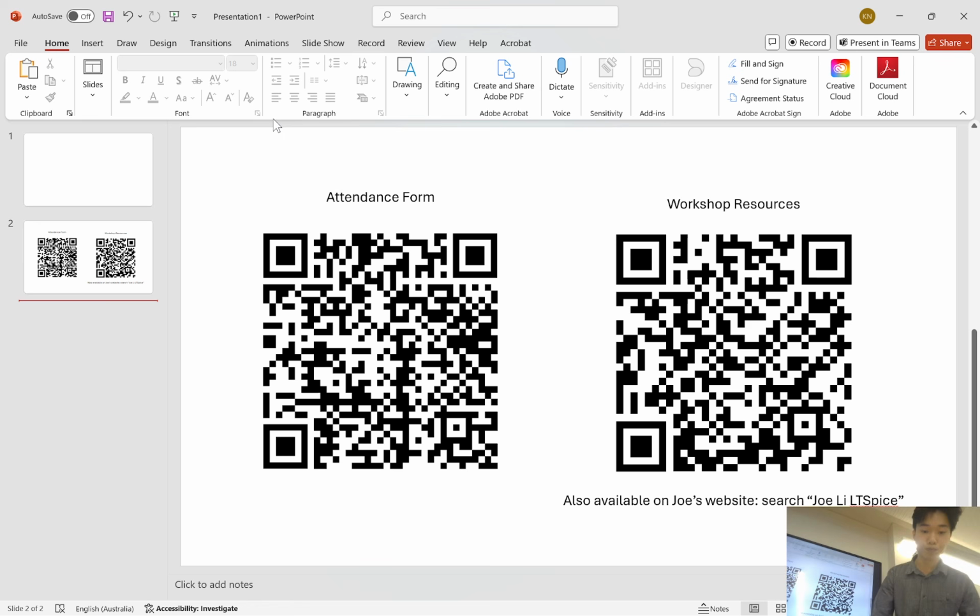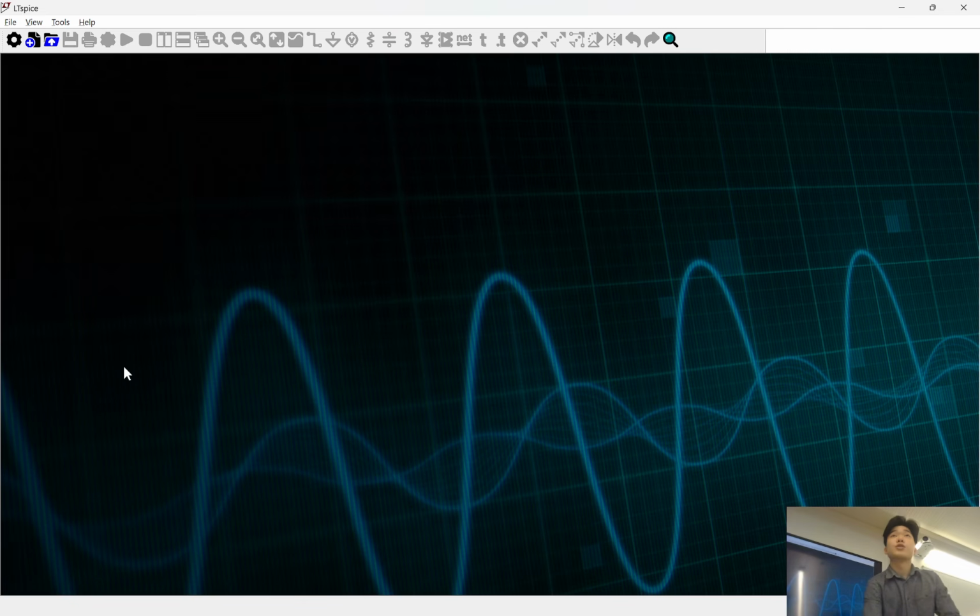I'll just get started. Okay. So once again, thanks for coming to our workshop on LTspice. We'll be going through a few examples of simulations and how you might be able to get the most out of this software. If you're on the computers in the labs, it should be there, but I would recommend using LTspice on your own machine as well, just to get used to it. But yeah, we'll get started.